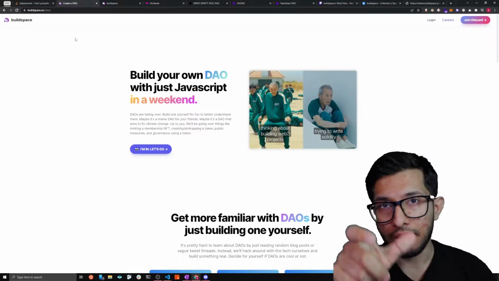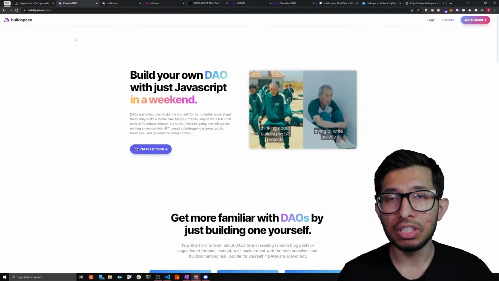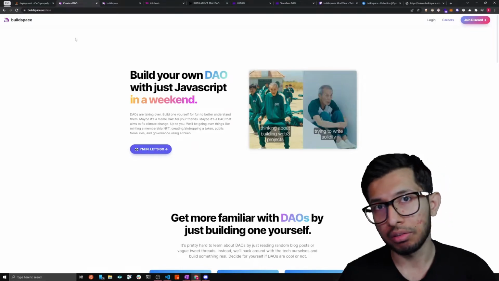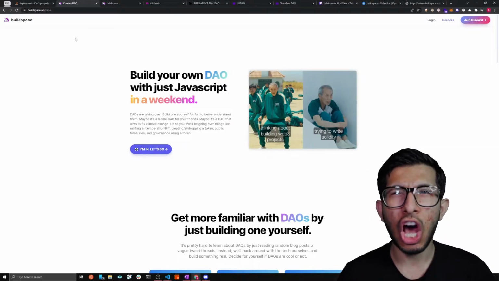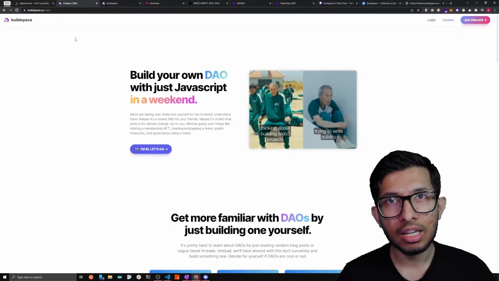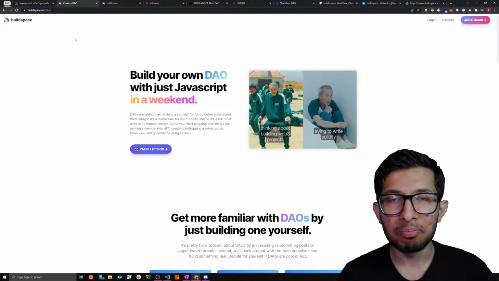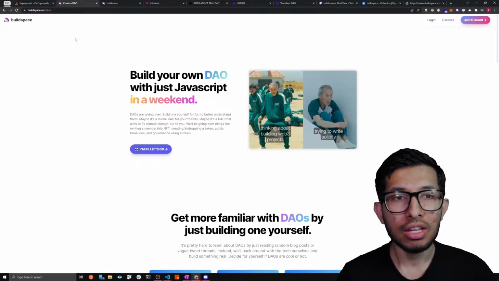So if you put it on a blockchain, you can call it decentralized, but decentralization is more about how you handle things. You can have a DAO that's not on a blockchain that's decentralized. It's a lot harder to do that, but that's sort of how you do decentralization. So I'll give you a few examples of DAOs.